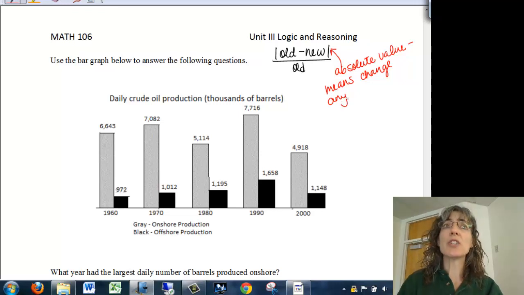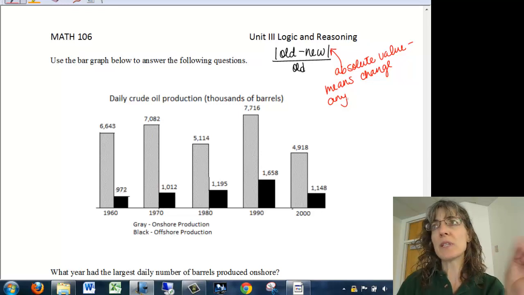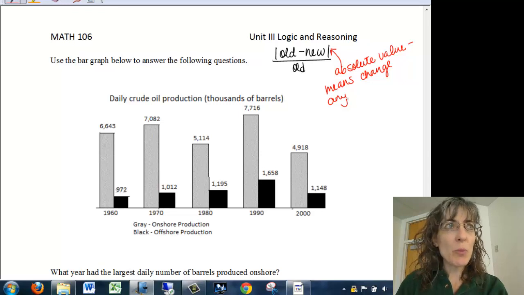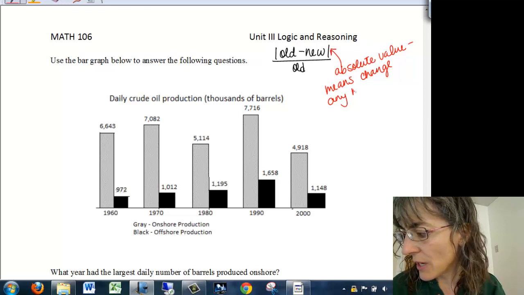But it does not mean to change a positive answer to a negative. You only do a flip on the signs if it's negative. So you only change negatives to positive. You leave positives as they are. Because if we were being really specific, we could write whichever one's bigger, put it first, and then subtract the smaller. But a formal way to do that in a shorter amount of space is to say the absolute value. So you could do the bigger minus the smaller for that numerator and you'll never have a sign issue. Or you could just say I'm going to subtract them and flip it positive if it comes out negative. Okay, change any negative.